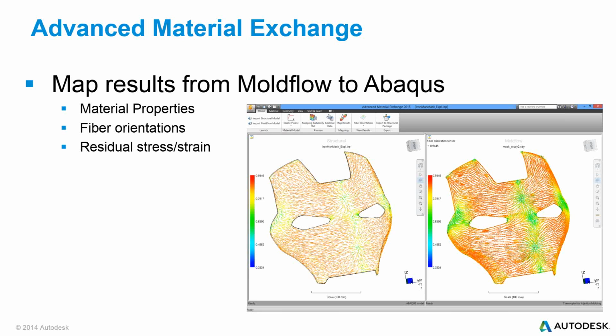Most often what happens in Atticus is that we assume an isotropic material and a linear elastic response, and we use that material definition to design for the structural component or for stiffness or strength. When in fact, what we really should be doing is taking into account those material orientations and the residual stresses and strains, and we should be using that in the Atticus structural simulation. Then we can design for true stiffness of the part. We can design away from failure modes, and we can also determine if we're going to have any yielding or matrix rupture. So the whole goal of Advanced Material Exchange is to take the data from Moldflow to a structural analysis.